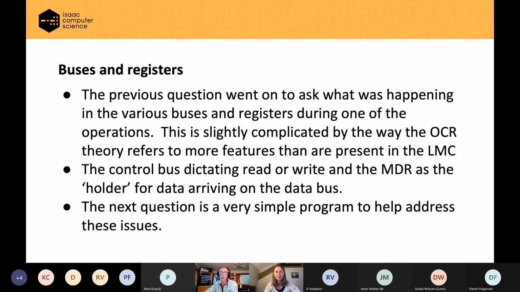One of the things indicated in the second bullet point is the idea that the control bus dictates whether we're reading from a memory location or writing to it, and we just don't really see that in the Little Man Computer. We don't have a control bus that goes into some sort of read mode or write mode. We just don't have that.